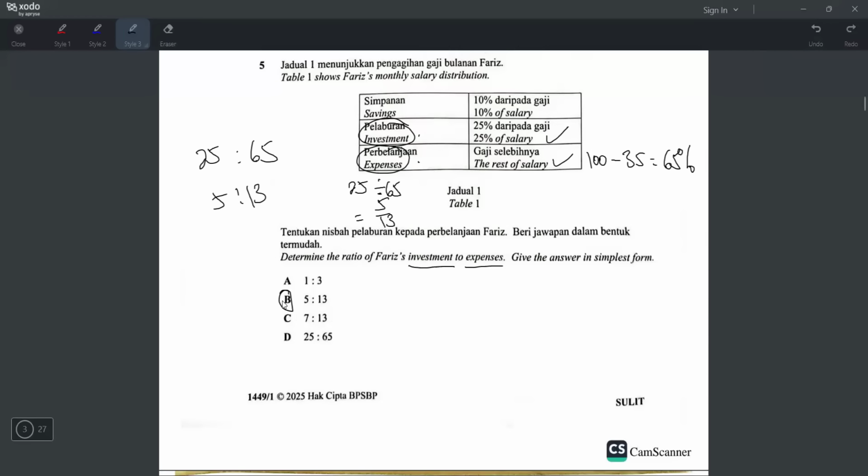Okay, you all know this, right? The ratio symbol, the ratio dot dot, you can change to divide. So if I say 25 ratio 65, it actually means 25 divide 65. It's the same thing. We just write it differently. It looks like it's not divide, but it's actually divide. So if you use the calculator it will simplify it for you. Okay. All right, that's all.